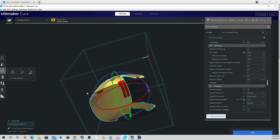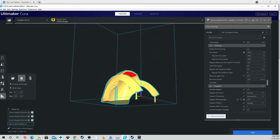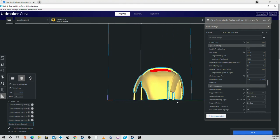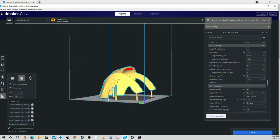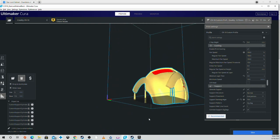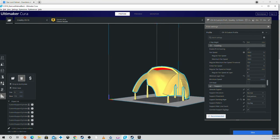And of course, there's these areas here, like this one. I came back with some custom supports, especially the corners, like right there. I want those corners to build. So I'm putting on a custom support to make sure they're supported and they build properly. And this one was kind of difficult because it's an arch back here. So curves can make it harder, but even like this one right here, I want that supported. I want that corner to build up properly. And the cool thing about these custom supports is they come off really easy compared to the auto generator supports. So I very much like the custom supports.